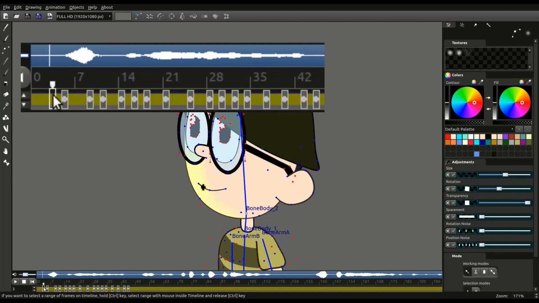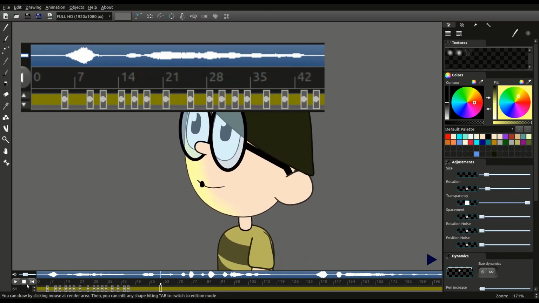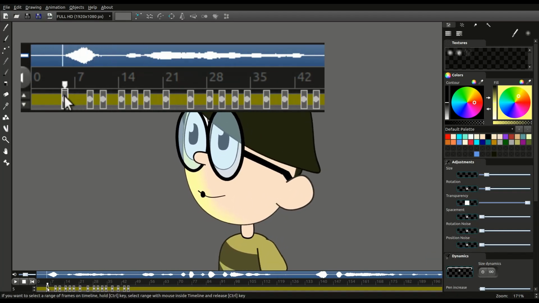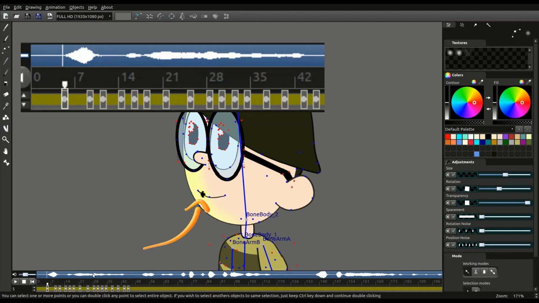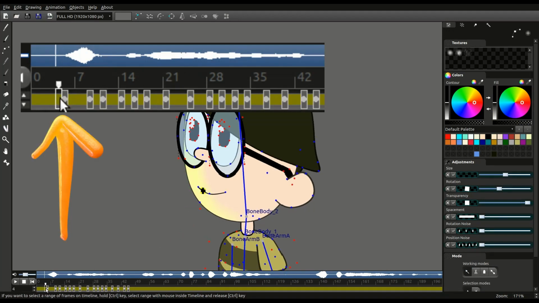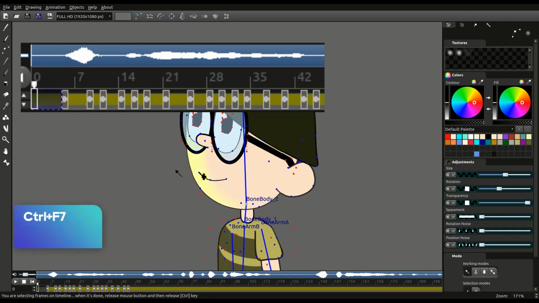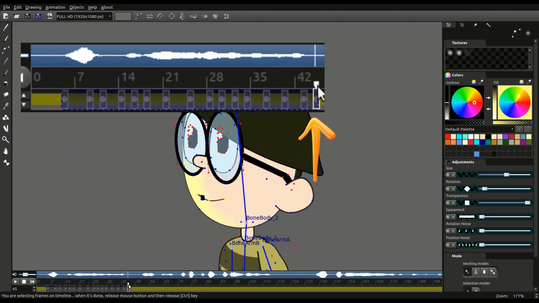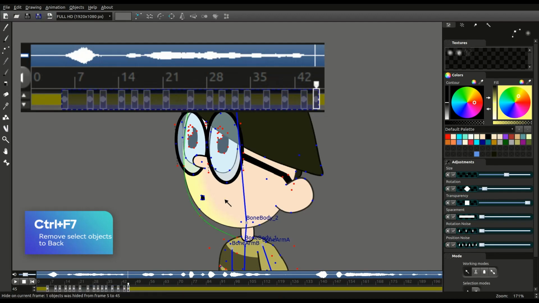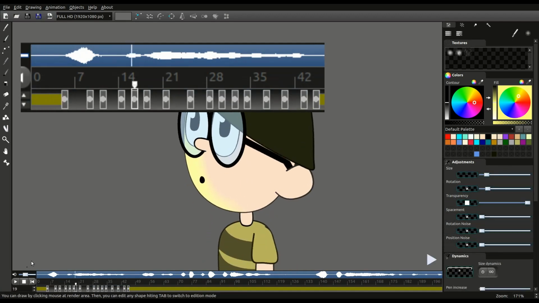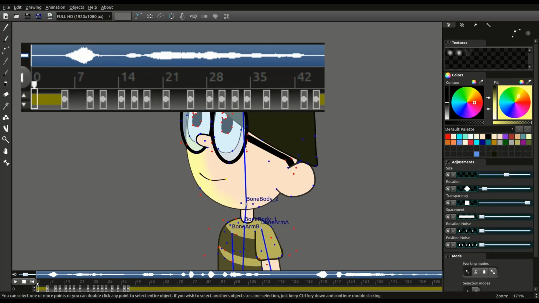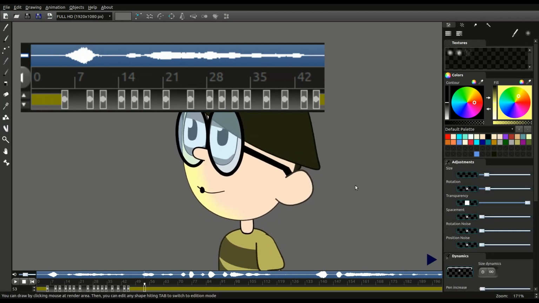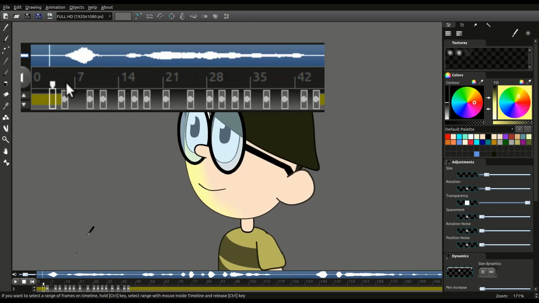Let's press F2 to see. So what I will do now, this mouth here, from this frame back, from here back, we will remove it. So Ctrl F7, right? And this smiley mouth, we're going to remove it from this keyframe until here. We will remove it. So Ctrl F7, and we got this, right? Let's watch just this part.